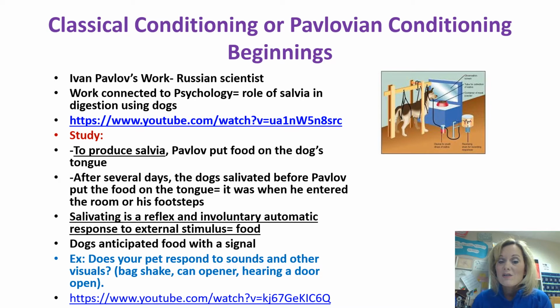Now, we see this in our own pets, and what I would ask you if we were in class, do you have a sound? Does your pet respond to something other than food, a sound or a sight of something that causes them to go crazy? My cats, they respond to a bag of their treats. Okay, they will also respond to us opening a can opener that's opening the food, the wet food that we might give them. Go ahead and pause and you'll see what happens when we take any cat.